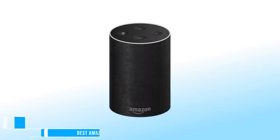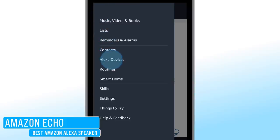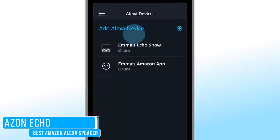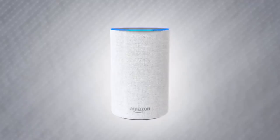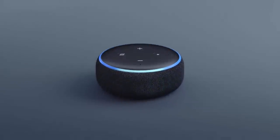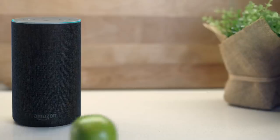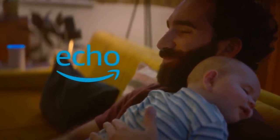The best smart speaker for use with Alexa is the Amazon Echo. It integrates with your Amazon account to easily control your devices. It has a stylish look with 5 colors to choose from, and surprisingly, the sound quality is really good, especially when compared to the Echo Dot. If you're just getting started with Alexa, the Amazon Echo is our recommendation as the first speaker you should get.